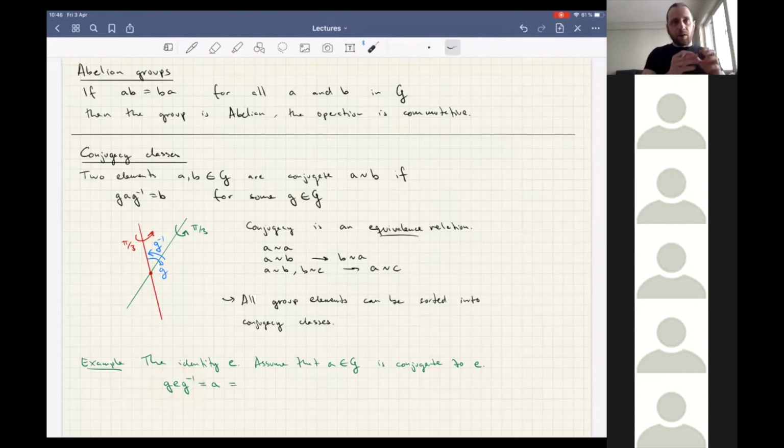However, if I look at this first expression, the identity times anything is that anything. So in particular, G times E is G. And I still have G inverse. And I can choose which order I make those multiplications because it's associative. However, we know that G times G inverse per definition is E. So we now have that A is equal to E. So the only element of the group which is conjugate to the identity is the identity itself. If you look at it in terms of transformations, the conjugacy class of the identity, transformations that do nothing, is the transformation that does nothing, which is the identity element. Other questions?